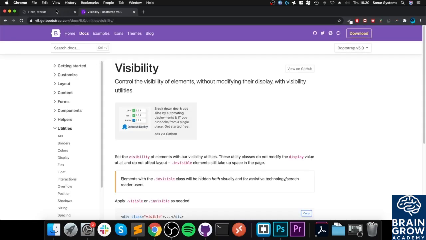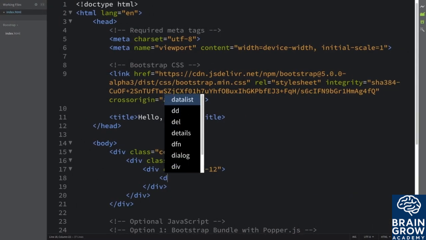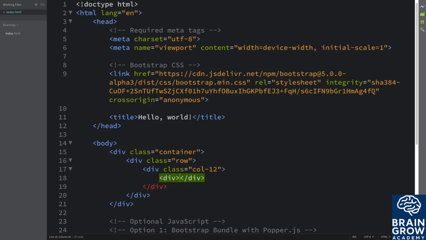Hello, in this video I am going to show you the visibility utility class. So pretty simple. It allows you to make stuff invisible, visible, simple as that. I will provide a link to this page which shows you, I'll say, all the features of the visibility utility class. There's not much. I'm going to literally show you everything there is, but you'll have that in case they update that anyway. So first of all, let's create a couple of divs.